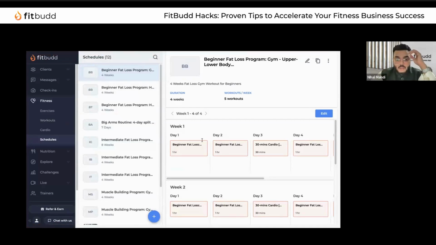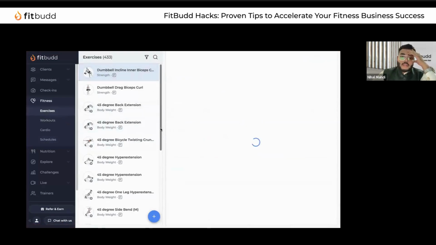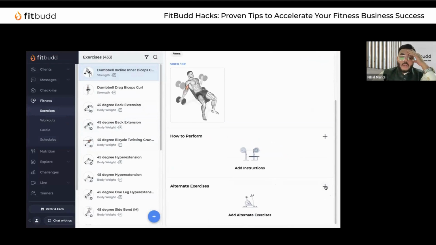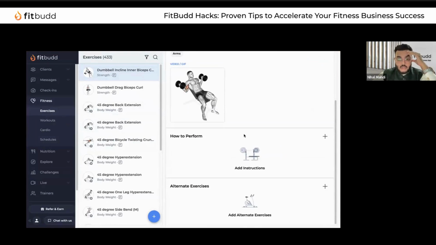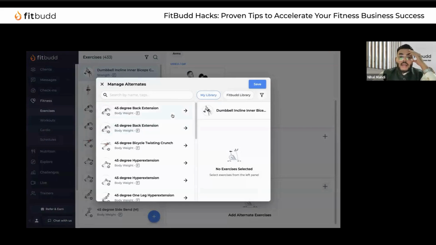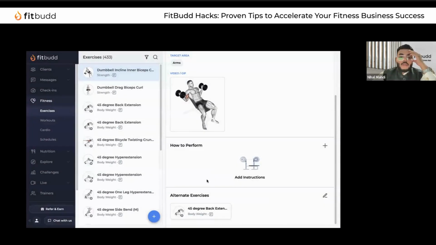I'll again get into the chat. I'll remove that. So, yes, Camille, we can add alternative movements on the exercises, not on the workouts. So in each exercise, you can add alternate exercises in the exercise library. You click this plus icon beside alternate exercise. It will be available at the bottom of the screen in each exercise. Just click on it and select the relevant exercise that can be a replacement or an alternative for the existing one. And then click on save. So your clients, if they are not able to perform this particular exercise, can go ahead with the next alternate exercise, select it in the app, and assign it to themselves.